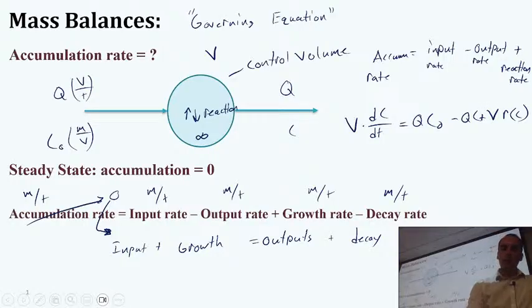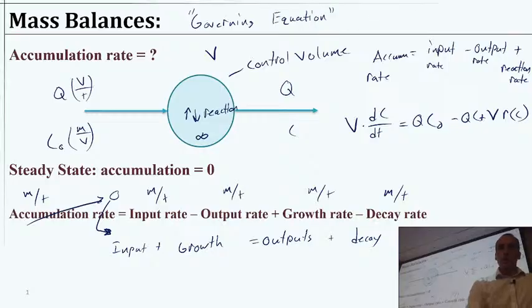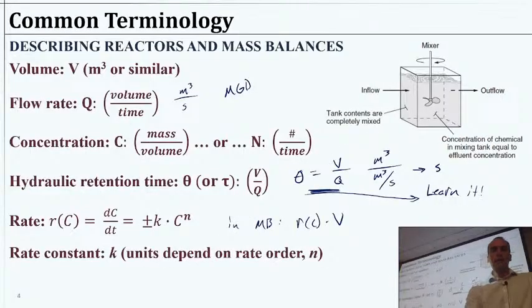That gets us to mass per time for each component. One thing you'll notice is you can have more than one reaction. You can have a growth reaction and a decay reaction. Most of our unit processes, we simplify it down to just having one net reaction in one direction. Occasionally, when we get to the biology, we might have to think about, okay, well, the bacteria are dying, but they're also growing, and we have to do some balance. But normally, we're just getting rid of something, or maybe just combining something, growing something.